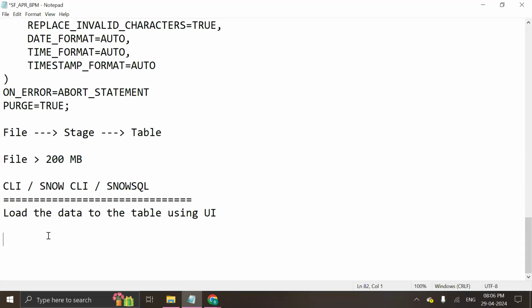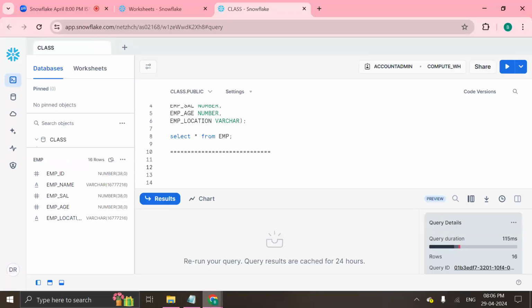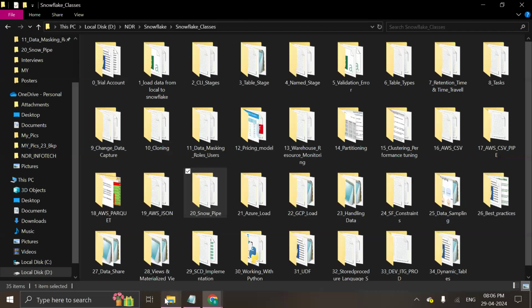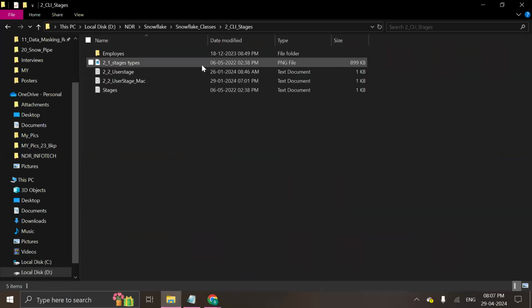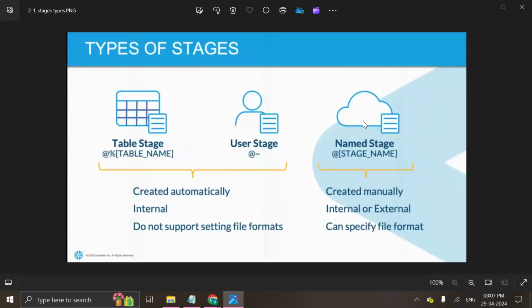Here we have different types of stages. There are three different types of stages: one is user stage, another one is table stage, and another one is named stage. These are the three different types of stages available in Snowflake.